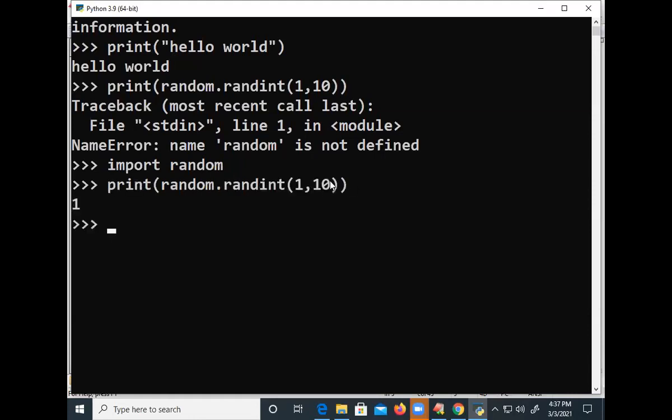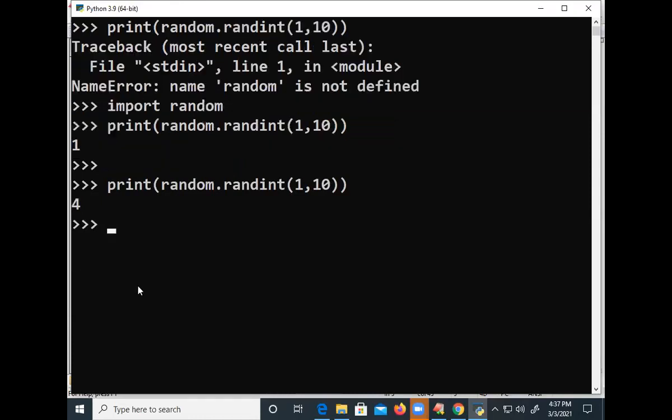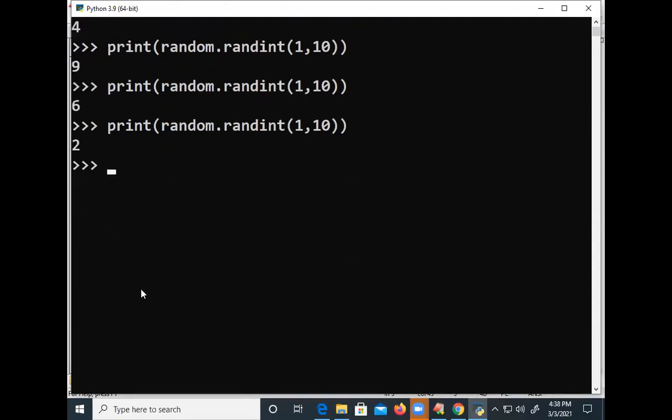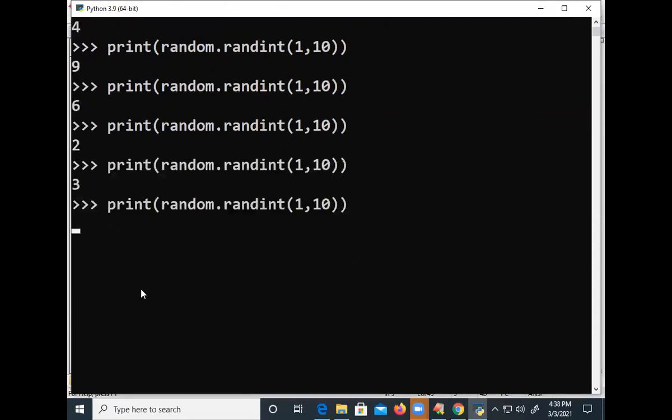Now you say random of that. What is printed? 1. Next, what is printed? 4. What are these numbers? Come on, spell out. Next, what is the number? Next, 2. Are you expecting that type of values? No, we don't expect that. Some value will be coming, right or not? Similarly, only one number is coming.